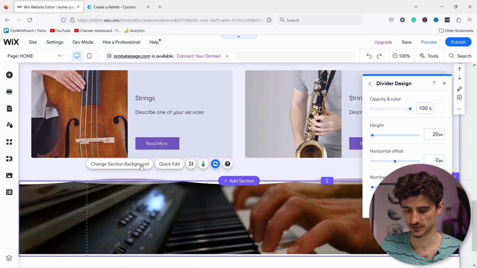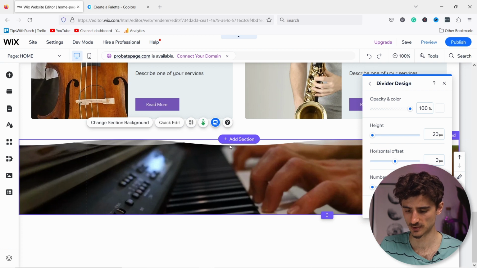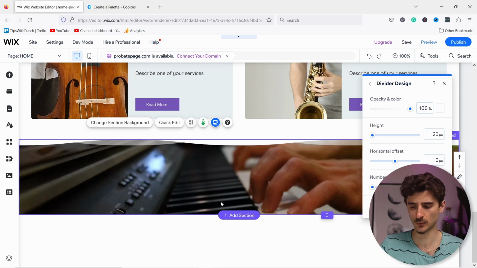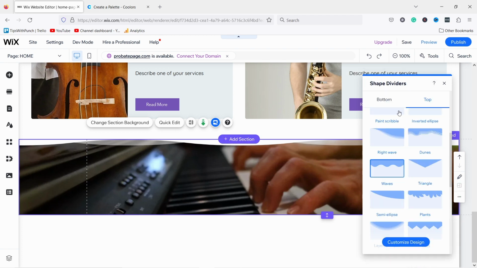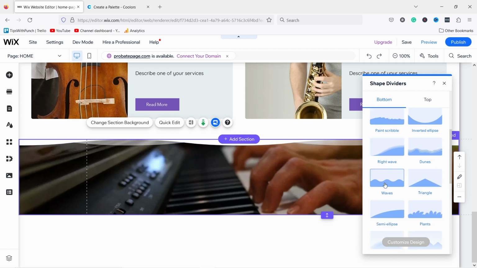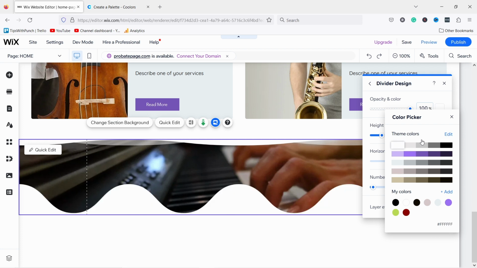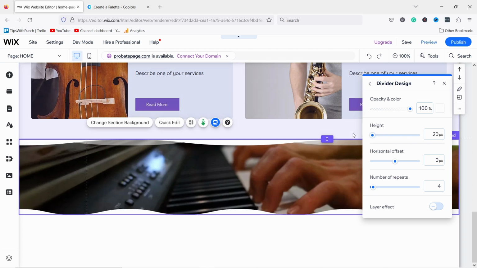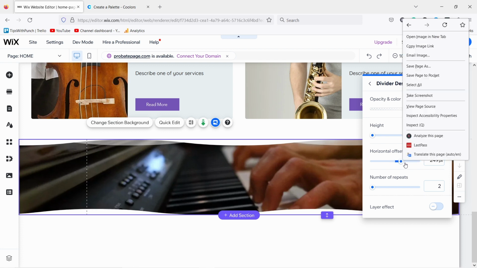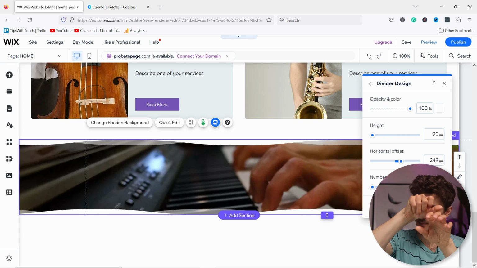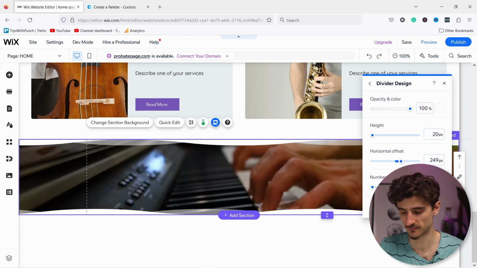So I'm gonna select that, and you can see now it just looks so much cooler because it's not just horizontal lines everywhere. It's a bit more fluid. Same thing, if we go back, do it for the bottom one, waves, customize design, change color to white, because I don't know why I chose black. And the height to the smallest one, and number of repeats to 2. I can also offset slightly and add the same effects. And now it's as if you're somehow looking through the page and there's a bit of video there.